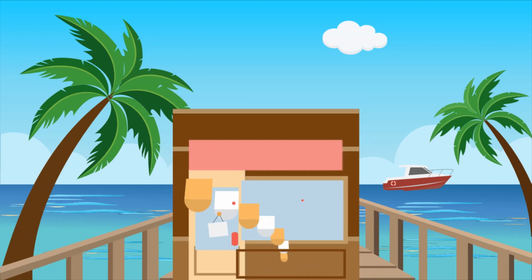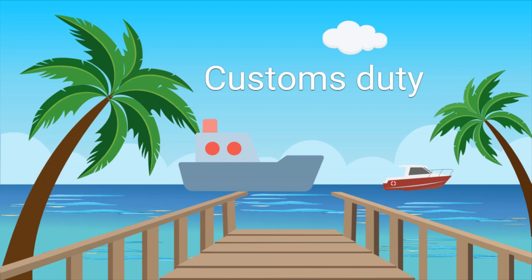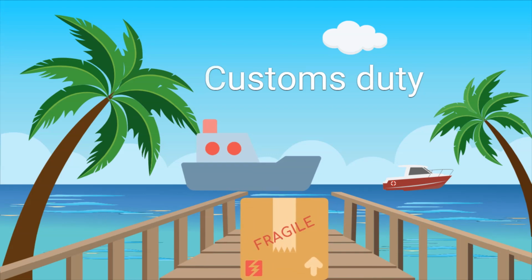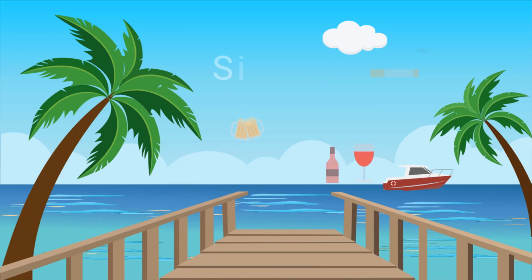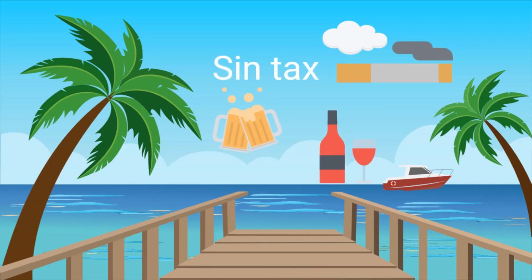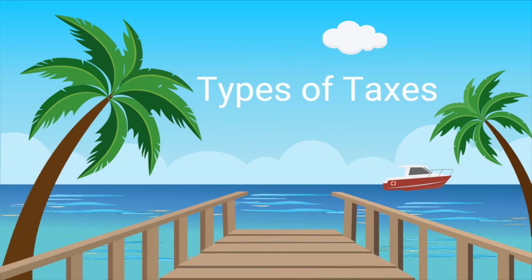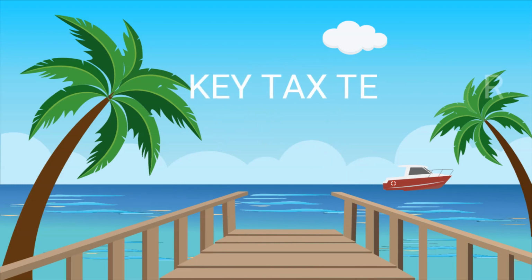We then have customs duty, which is the tax on imported goods. And lastly, we have excise duty. Most people know this as sin tax. Excise duty is the tax on alcohol, etc. So that's it for the types of taxes. Last but not least, a few key terms that are used in the South African tax industry.